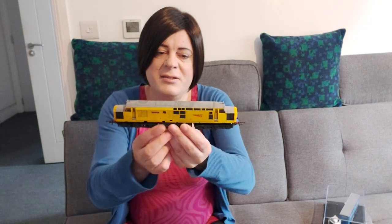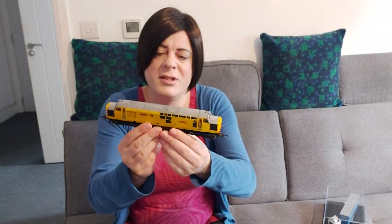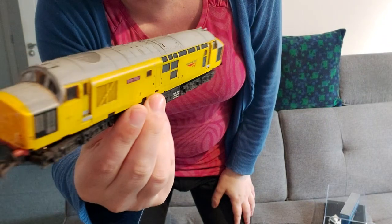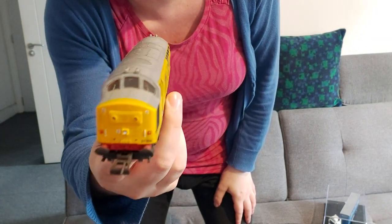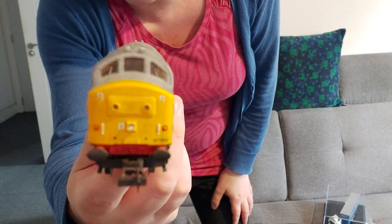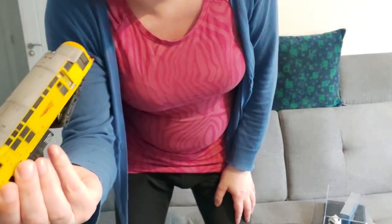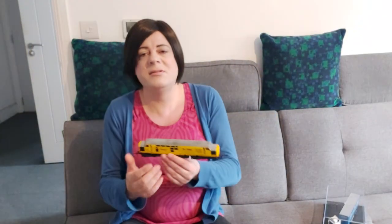But like I say, the crux of this video is to do with lighting. The catalyst for this is this beauty here. This is my cheap, cheerful Railroad Hornby Class 97, but it's a 37. I did some weathering and some work to it and all the rest of it. And those of you who saw, I think it's on my last video, I'd actually put some lighting into it. Now this is the end without the lighting, so you can see it's literally got nothing there. And at this end is where I did put lighting in it. And that kind of set the tone for this video, because the main headlight, the white headlight, is actually really, really quite bright.